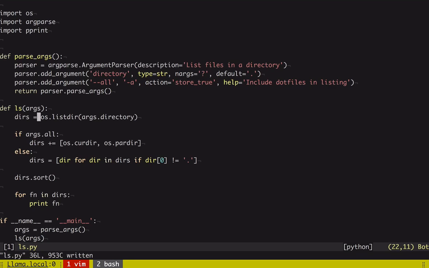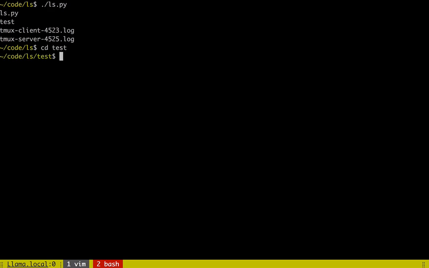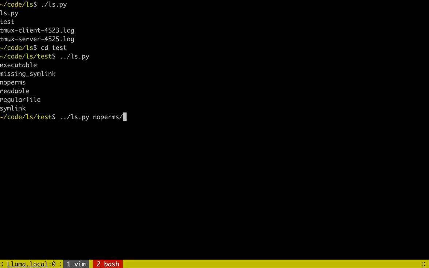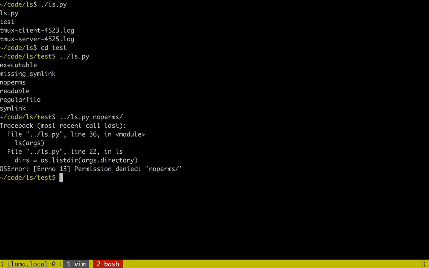You know, there's an interesting thing going on where if I go into my test directory and I run my ls, and then I look at something that I can't look at, I get a crash, I get a traceback, and I get this actually pretty nice OS error. And I was noticing this permission denied error is what ls would do as well, right? It would give you permission denied. I don't want the traceback to happen because I actually expect this error.